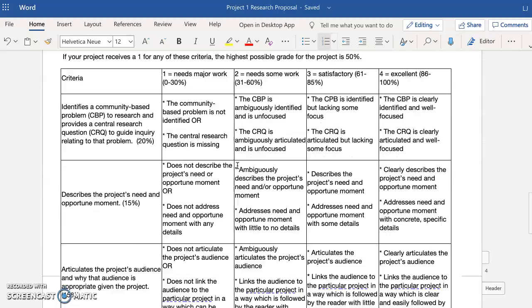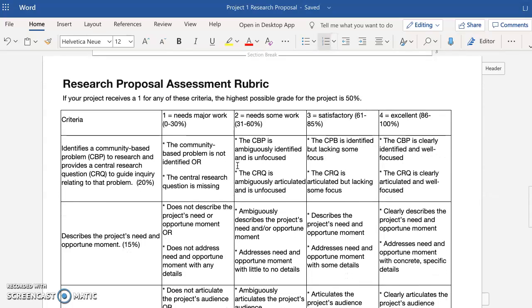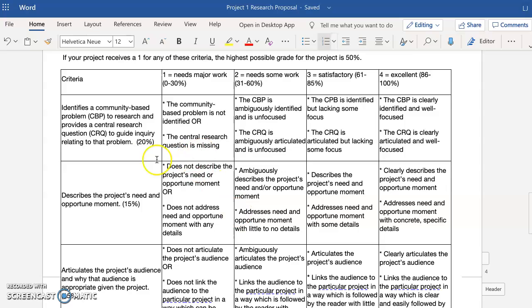The last thing you'll see here is the rubric. This is actually how I'm going to grade the assignment, so you really want to look at this carefully. This is replicated: if you click on My Grades and then scroll down to Project 1, you can click on View Rubric, and it's the same thing that's there. This is exactly the way you're going to be graded. So you do want to read this very carefully and look at it: if I want excellent in defining a problem, I need to be over here in this area.